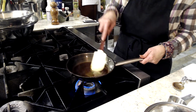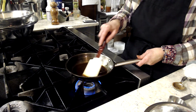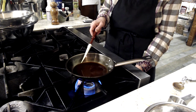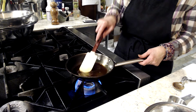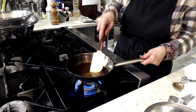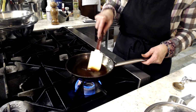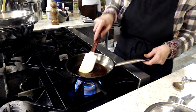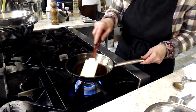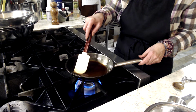So once you've got your water and your coconut sugar and your lime juice in the pan, we're going to cook this for a little bit, and you want it to reduce down to not quite half, but you're looking for it to thicken a bit and some of the water to evaporate. The thing that you need to be careful with is that coconut sugar tends to caramelize really quickly, so you need to watch this while it's on the stove.